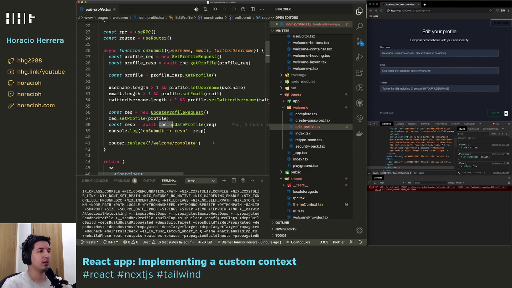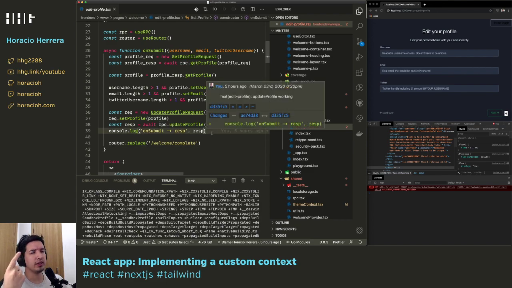So now thinking out loud, I don't know if I can just create a component and that's it, or should I do context?